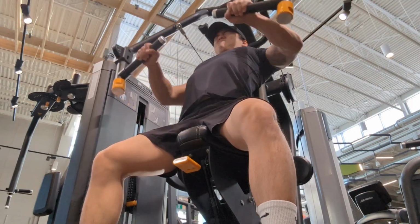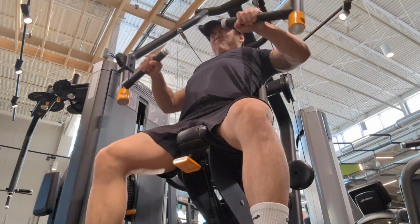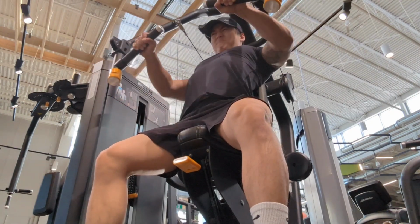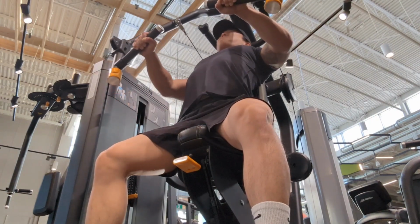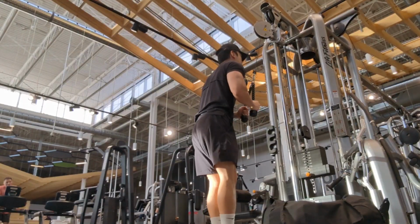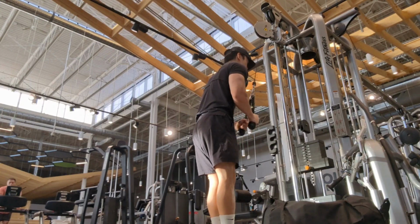This machine has actually grown on me quite a bit. I started off not really liking it, but now I am a fan, which is why it's in my regular routine now. After finishing off the chest, we moved on to some triceps with the cable extensions, my favorite triceps exercise by far.